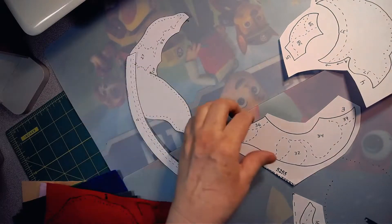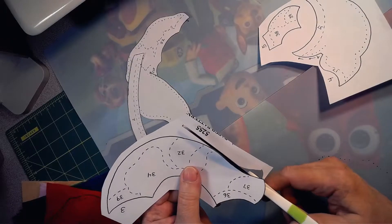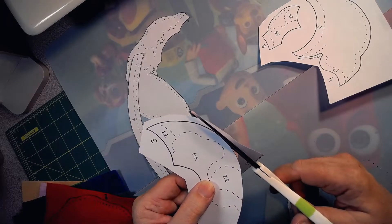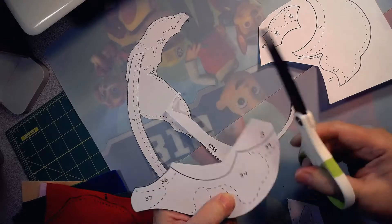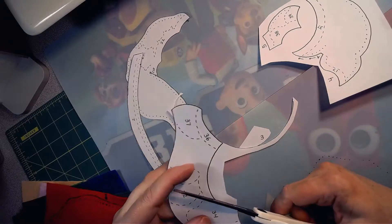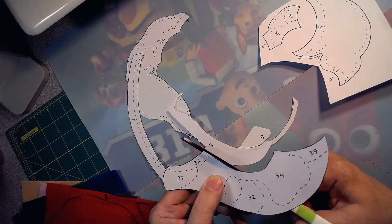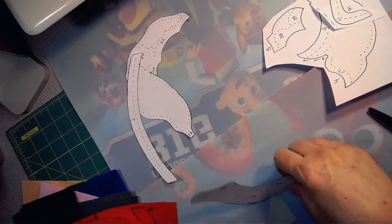I did transfer some of the sequin spot dot markings, and found that my marker was going right through the felt and onto my cutting mat. So I put down some placemats to keep that from happening. The directions say to use a seamstress marking wheel and tracing paper or carbon paper — I don't have that, so I just cut and traced. After a couple of pieces, I quit marking sequin dots and realized I can eyeball the sequins and get them right next to one another without needing a dot. That made the sewing much easier.